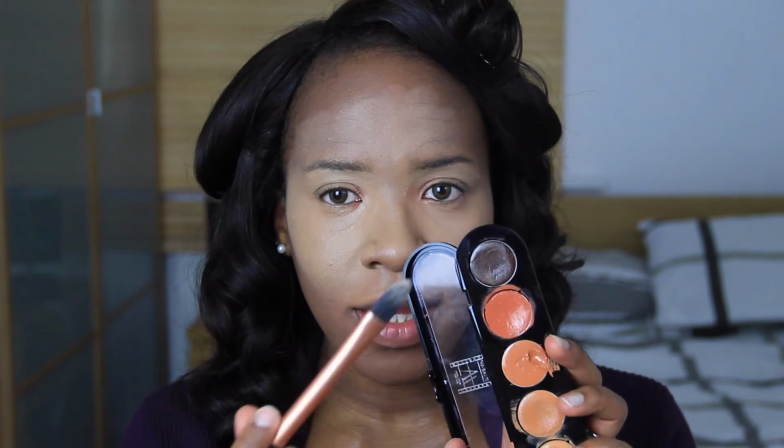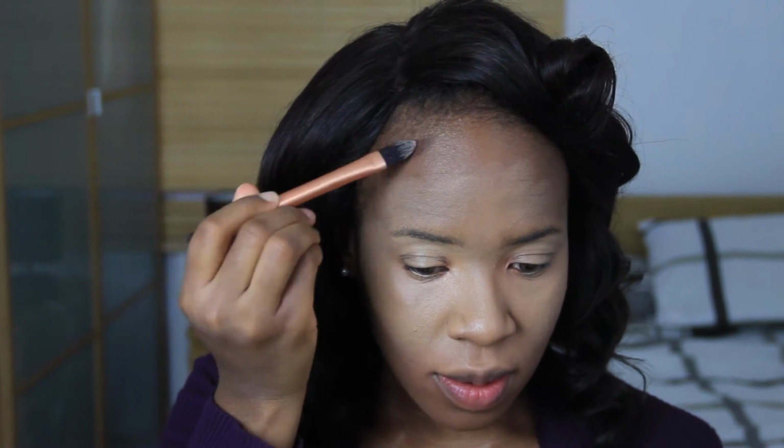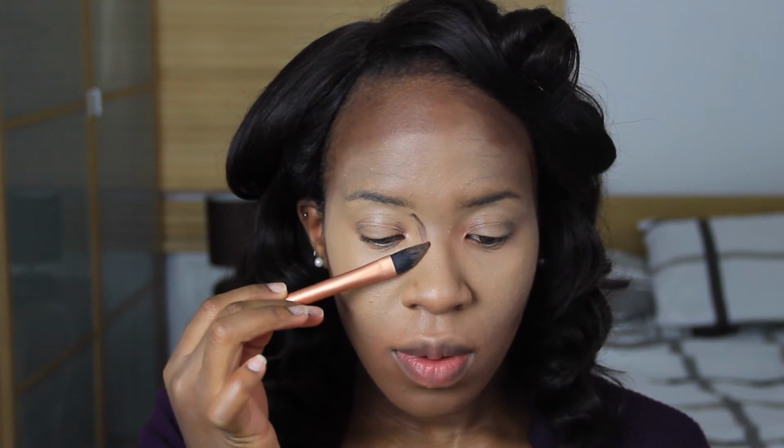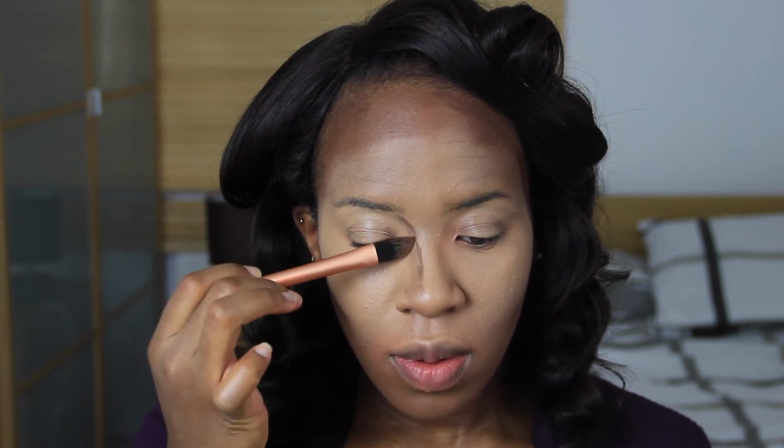Right, so I'm going to contour my face, and I'm taking the darkest shade from this palette, and I'm using a Real Techniques brush, and I'm just going to take that along my forehead. And I'm also going to take it along my jawline. And then I'm going to contour the sides of my nose. I'm then going to take the flatter side of my sponge and just buff out that contour. And I'm just going to try and blend it in with the highlighter shade.